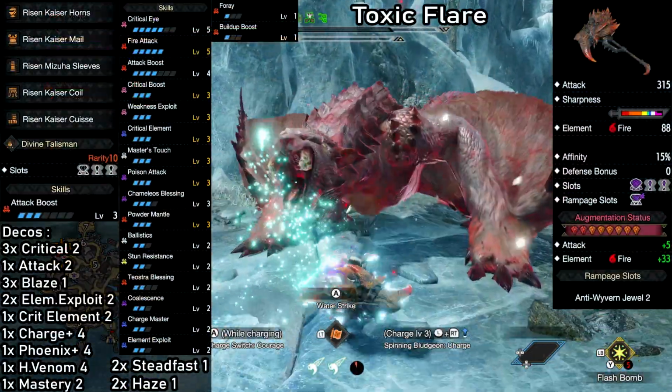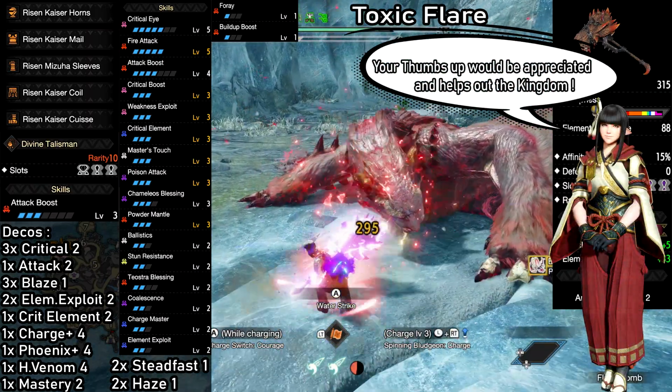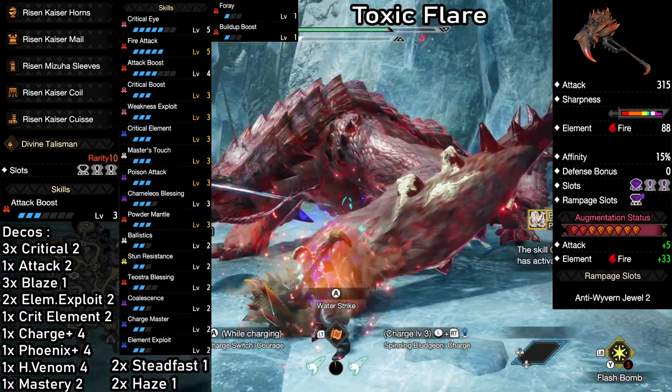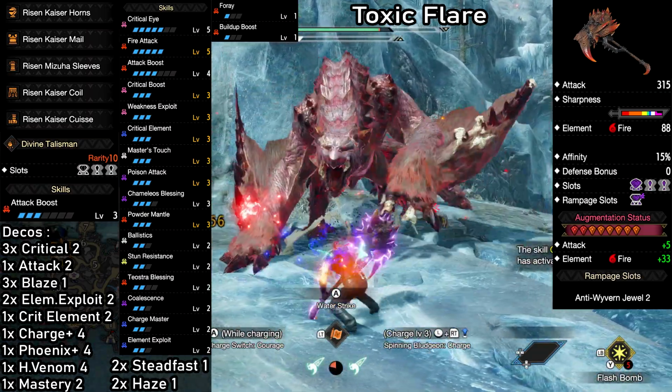Toxic Flare, a crazy strong courage build for fire. Weapon of choice is the Cactus Unwetter. 315 attack, purple sharpness, 88 fire, 15% affinity, great slots, and of course, the hidden poison effect that all flaming Espinasse weapons have. This hammer is phenomenal.